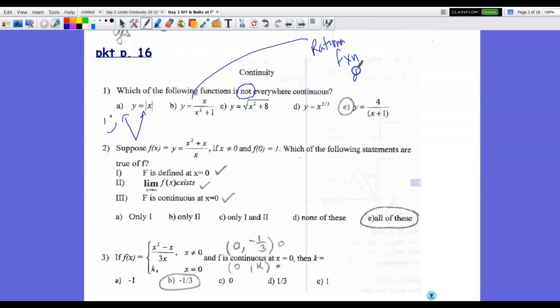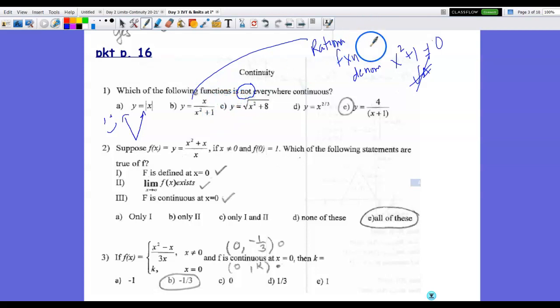However, when I look at the denominator, it is x squared plus 1. Well, x squared plus 1 cannot equal 0. There's no number that I can square and add to 1 and get 0. So I'm not going to get a vertical asymptote, not going to happen. The numerator of this rational function, x, doesn't factor, so I'm not going to remove a discontinuity.